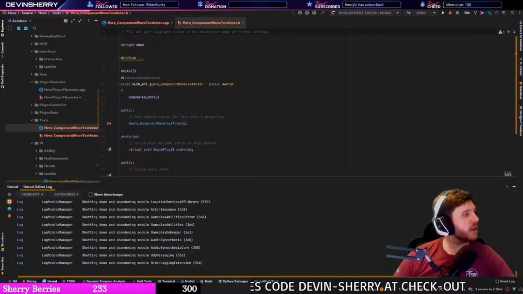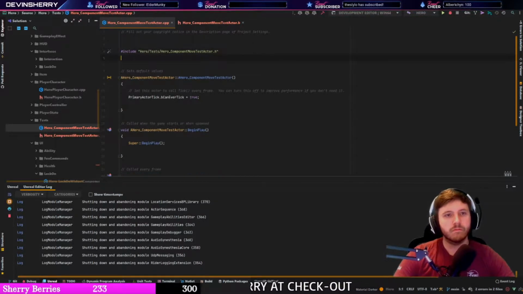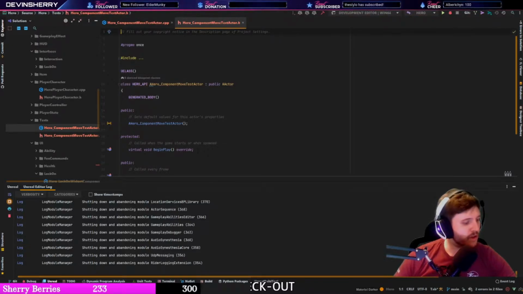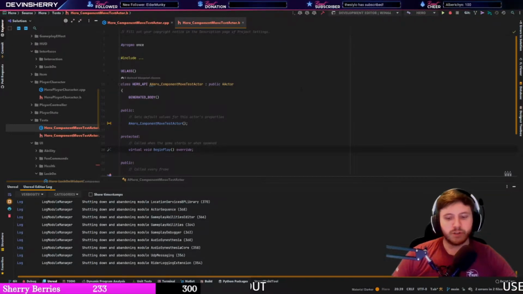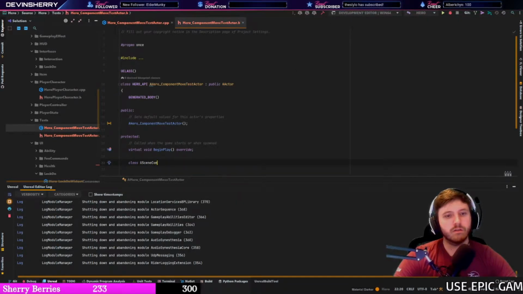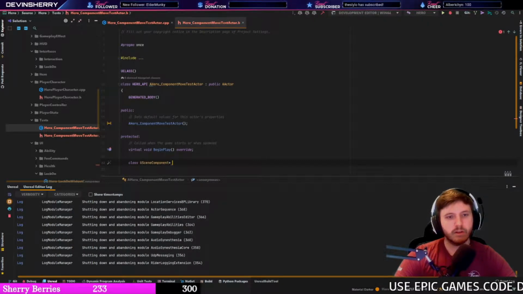So we definitely gotta include the scene component. Well, there we go. But we gotta also create some components. So I think it's gonna be under protected, I would say. So we gotta do class USceneComponent, I suppose. We'll call this component 1.